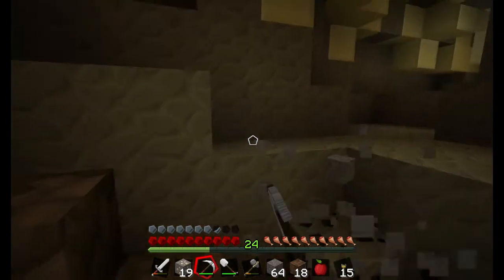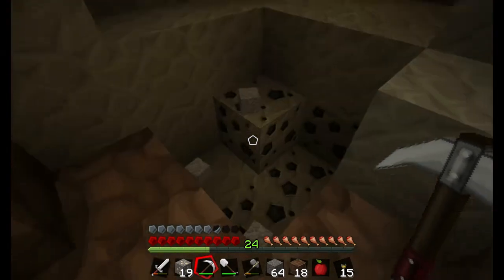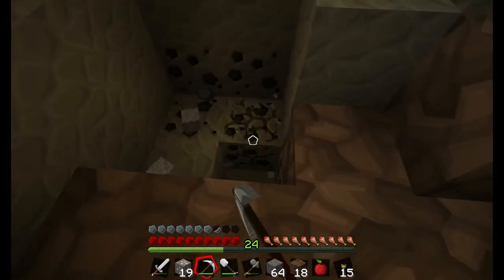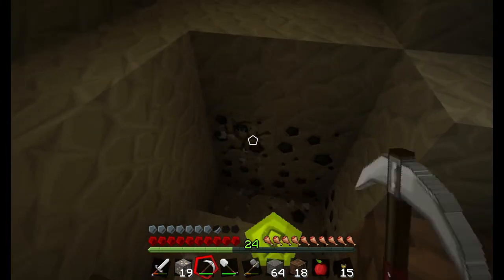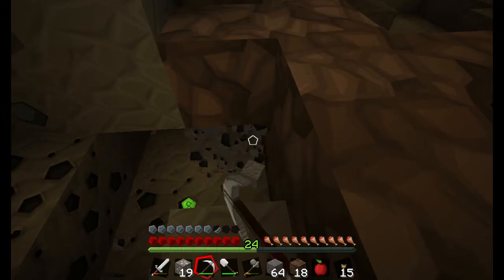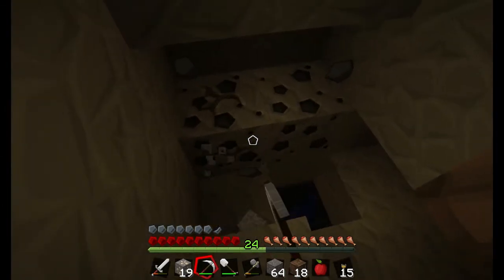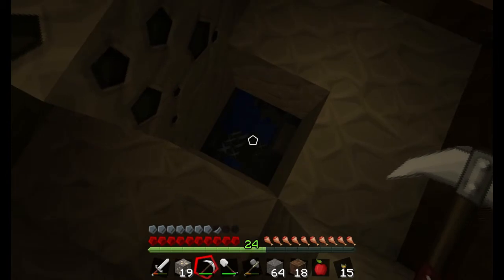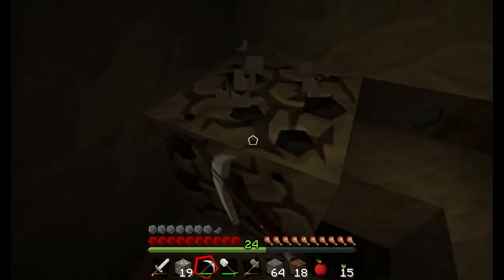Here's zombies. Sound like they're coming from through this wall. Of course, if it's dark outside, they could just be above me. Not entirely sure. Well, I'll grab this and... Oh, hello? I found a big cave.